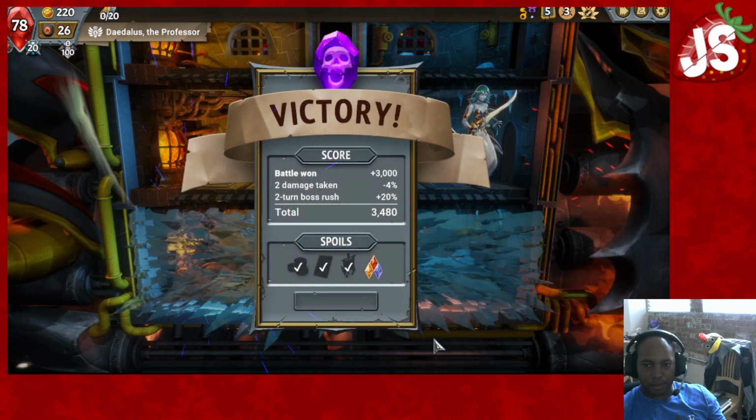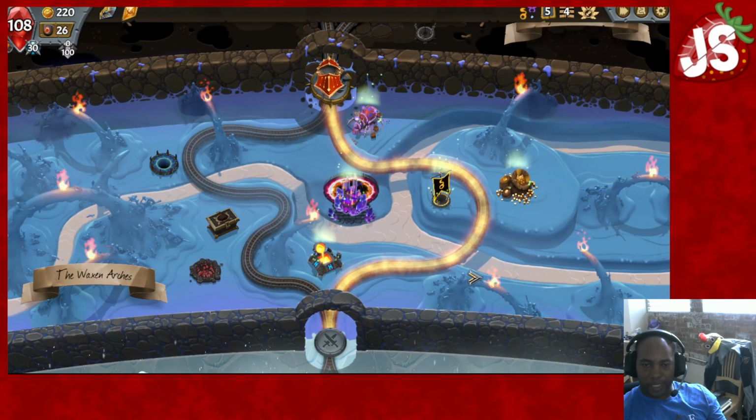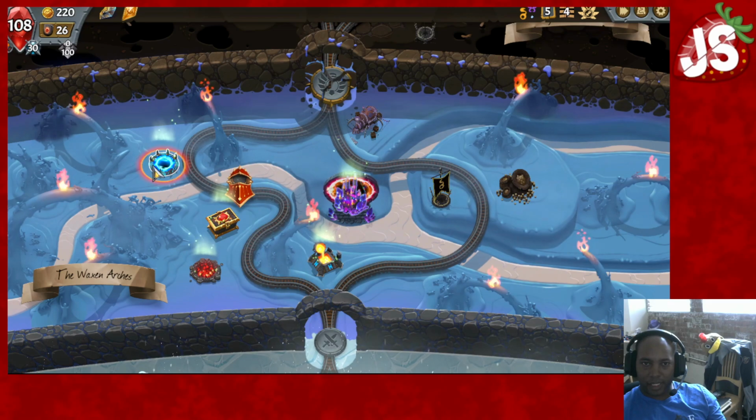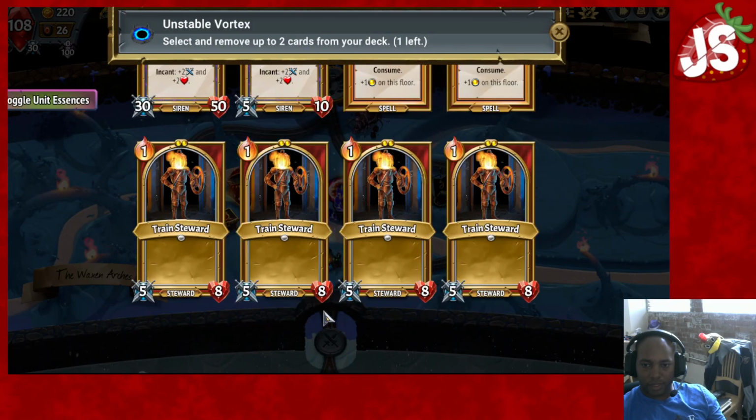Oh, Morsel Master. Now we're in business. And I created some more space. So that'll be great. Now I'm going to go and get this artifact. Hopefully I can get a Morsel artifact. Let's get rid of these guys.